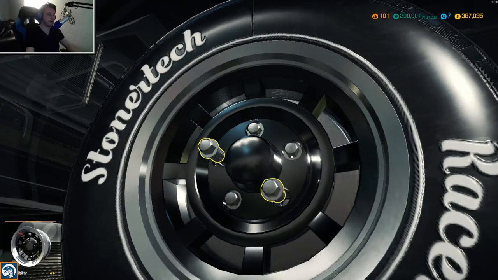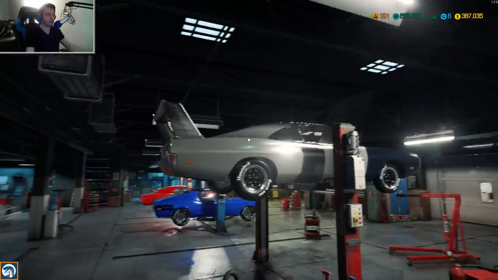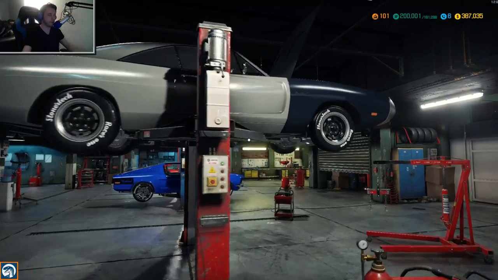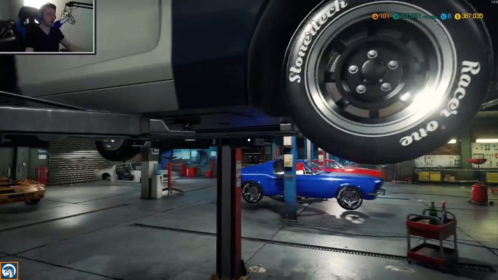Yeah. All right. And we're good with the tires. Very nice. So, that looks absolutely fantastic. I like the way this thing looks. All right. Let's go ahead and drop her down now. And though we don't have the engine in, we'll work on that next.